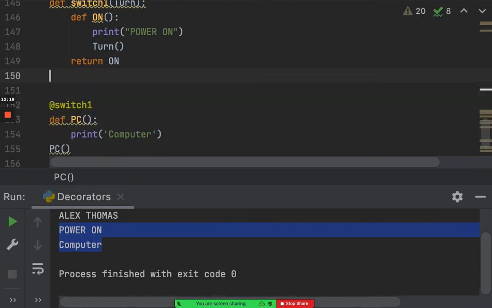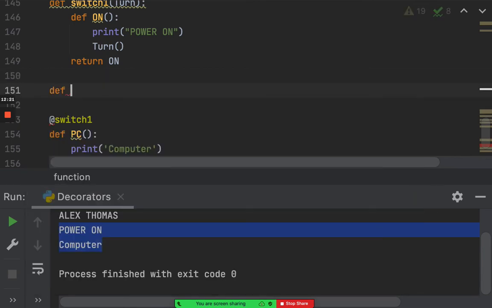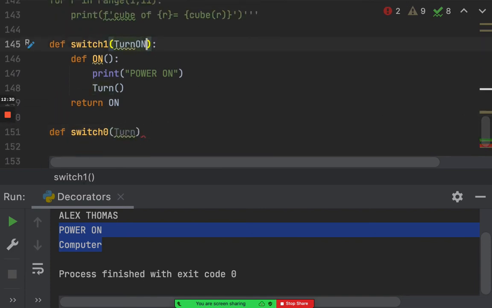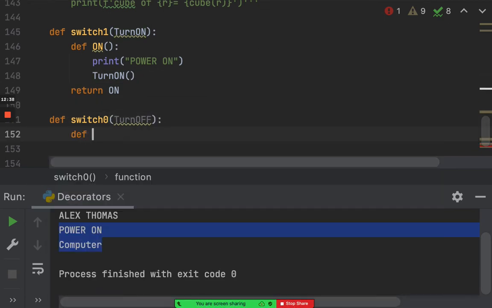Now I will create one more switch here, switch 0, basically to turn off. Again I will use a parameter called turn. If you are confused, I will write on over here and I will write off over here. Do not get confused. So now I would use turn, then define something called off with an empty parameter.